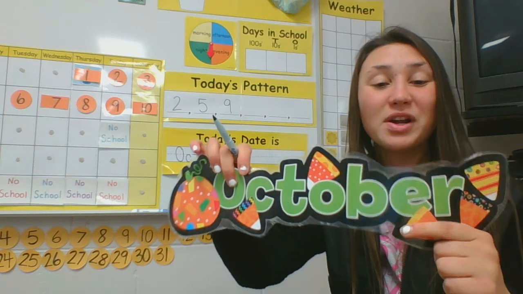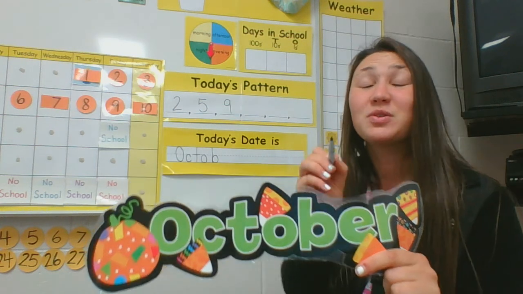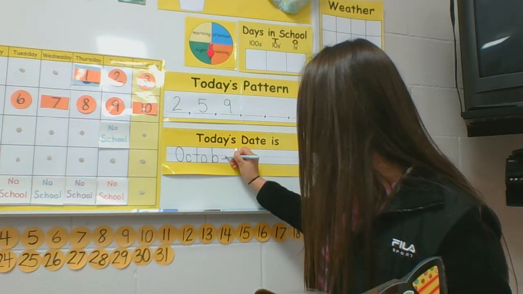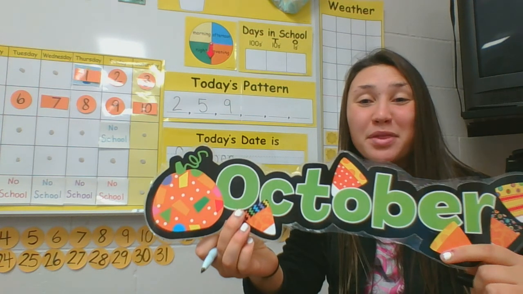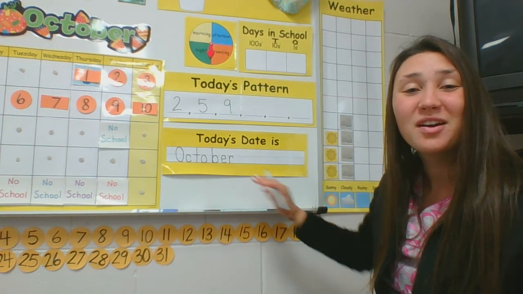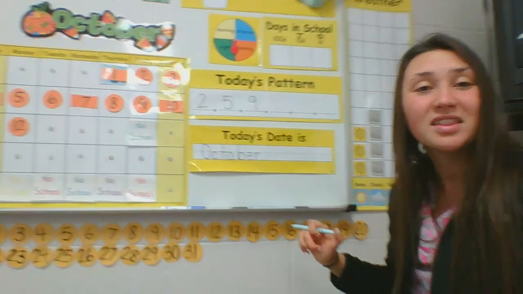All right. Now we are on to our last letters of October. And remember, just like in September, October, the last two go together because they make the sound. E-R makes er, right? So you can go ahead and make your E and your R on your paper now. All right, boys and girls, now that we have our month written, what comes next when we write the date?